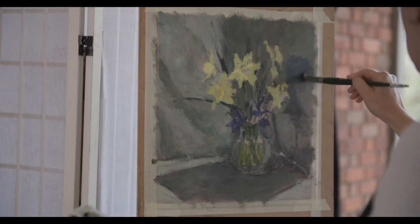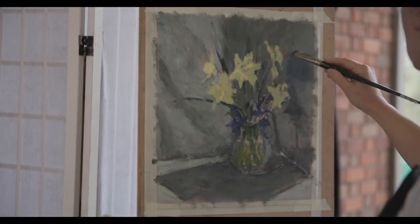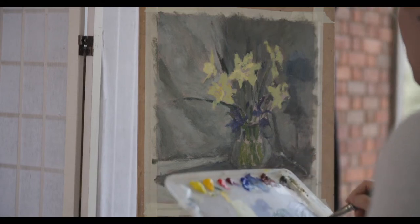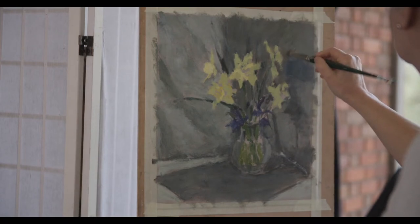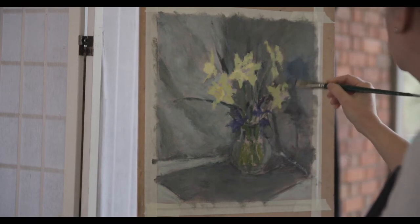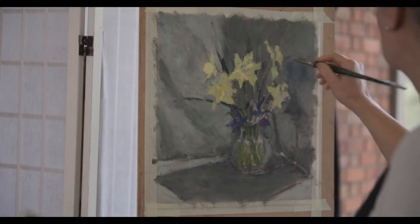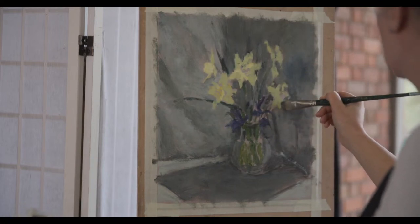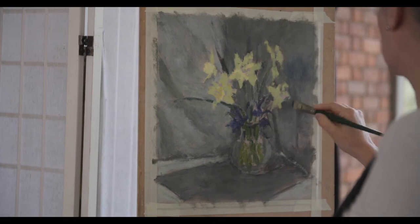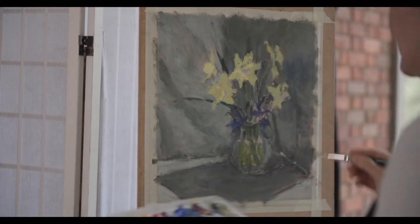Actually, it's interesting, the comment about the background. The great thing if you do it early like this is that you don't have this awful situation of having to tuck it in around beautifully painted flowers later on. The temptation is to dive in and really get absorbed in painting beautiful flowers, but then they're in a void until you paint a background, and also the background that you put around them will affect how they look. So if you do the background first, the flowers can go over the background, but the colours that I mix for them I know will work with the background. It's getting that job out of the way in a way.